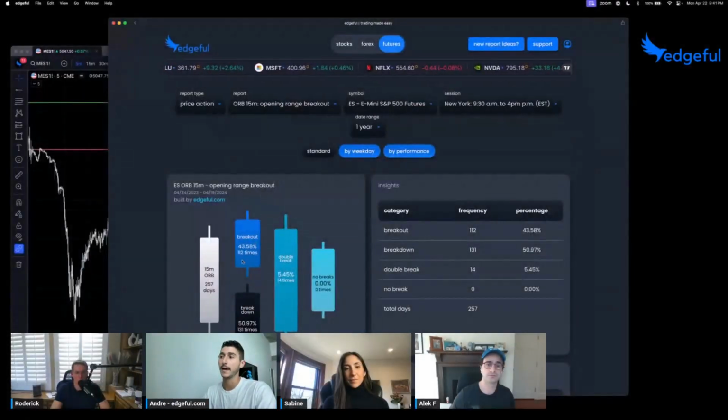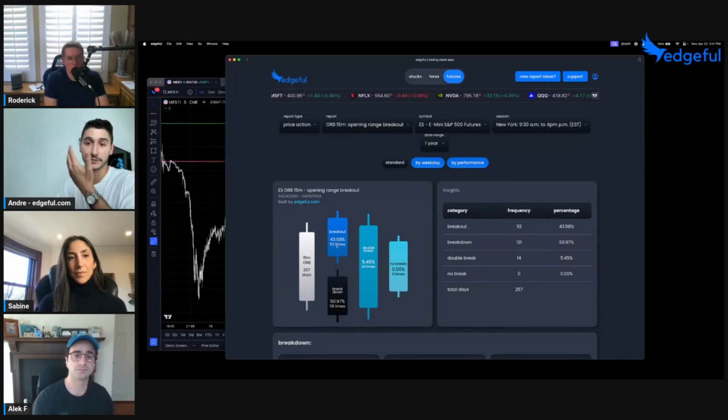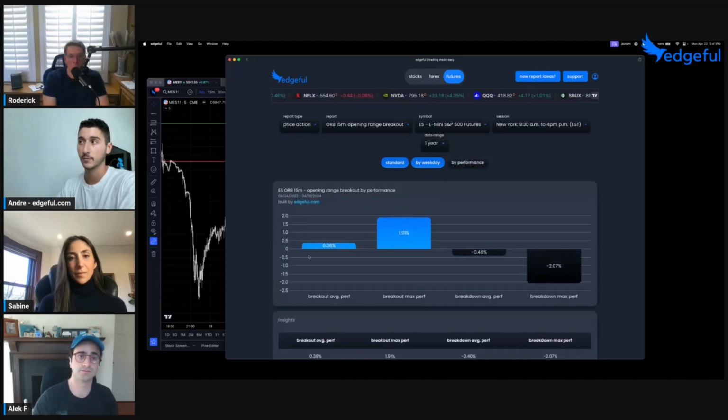Yeah. There are some reports in here that are purely strategy based, like the ORB report, for example. A lot of people love the opening range breakout, and this is a strategy by itself. We show you how often price breaks out to the upside and to the downside, and then we also show the performance after price has broken either one. So in terms of where to set your profit targets and what direction is going to break, we cover the ORB by itself.